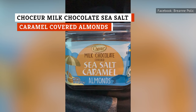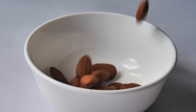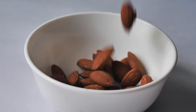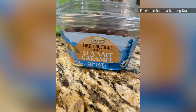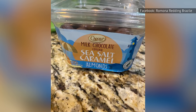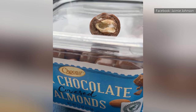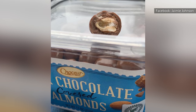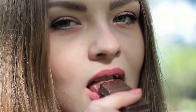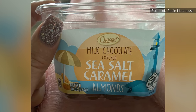Choker Milk Chocolate Sea Salt Caramel Covered Almonds are our definition of heaven. Eat a handful of these and you won't be able to eat almonds any other way ever again. First, they perfectly roast an almond. That almond is then covered by caramel and the tiniest sprinkle of sea salt. Next, it's covered by a layer of creamy milk chocolate. You will first taste the rich chocolate, then the sweet caramel, and finally the roasted almond. The sea salt sneaks up on you to put the perfect exclamation point on these delicious proceedings.